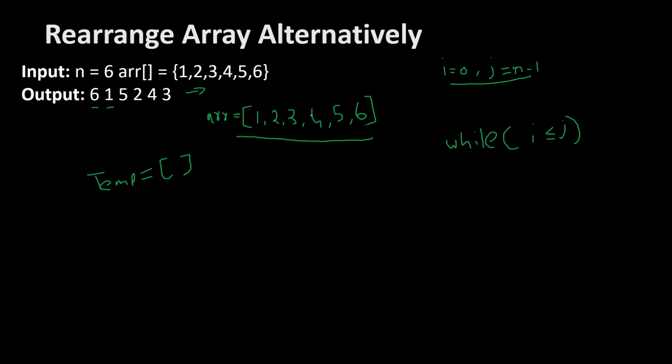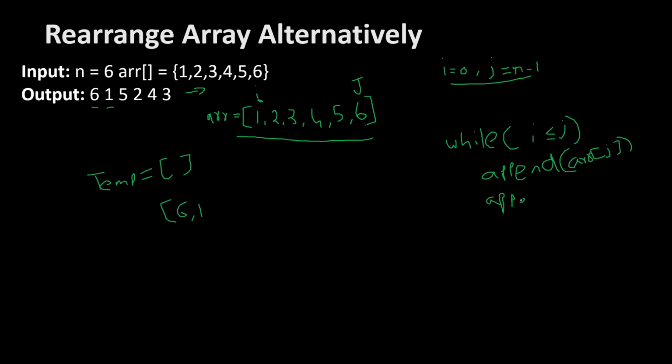So i will be starting from 0, which means from the left side, and j will be starting from the right side of the array. Now while using the while loop, first we will take the maximum value, because we need the maximum value in the temporary array. So we will store the maximum value here, which will be j. We append the jth value inside the temporary. Then we append the next value of i, which will be 1. We got first maximum, then first minimum here.